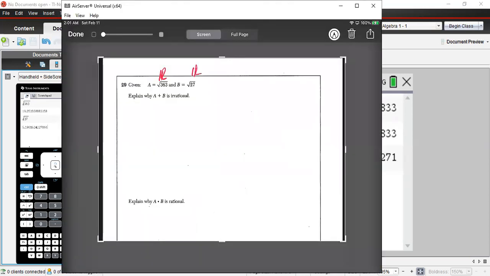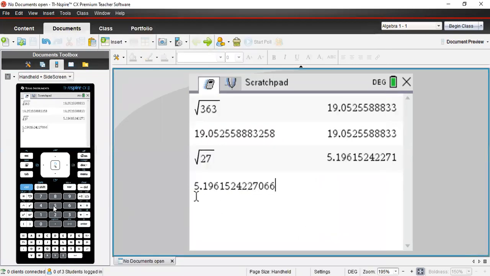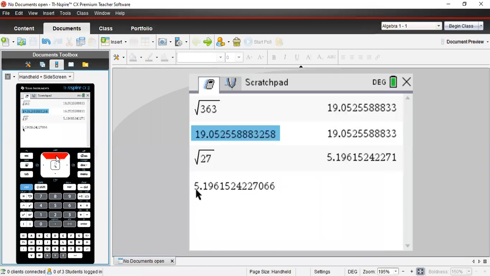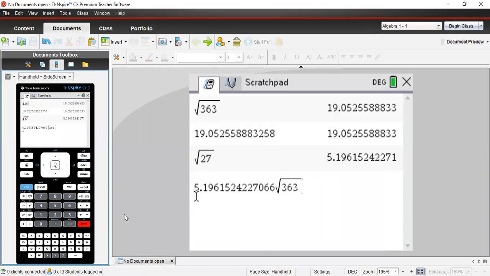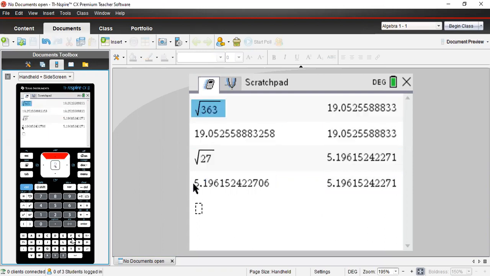So I would just say an irrational number plus another irrational number, and let's just do the math. We're just going to actually calculate what it tells us to do. Let's do this, enter. So what I'm going to do is I'm just going to go up here and copy the square root of 60. And then I'm going to add that, because that's what they told us to do, to the square root of 27. And I'm just going to literally see what the answer is.